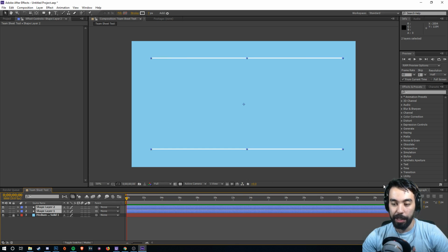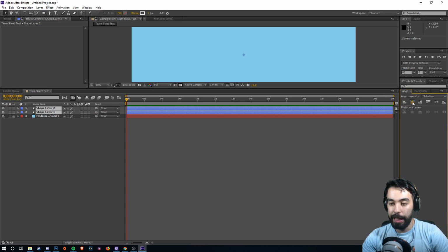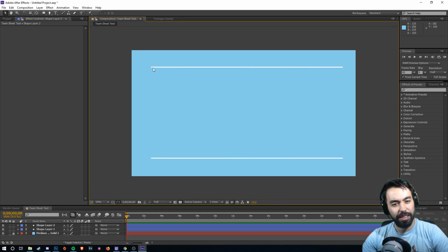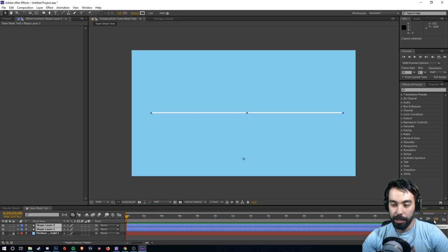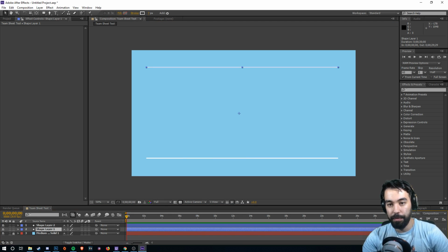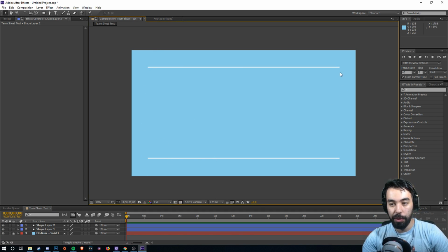So I want to select both layers and then go to Align, which is in the bottom right here. I'm just going to drag that up so you can see it. So Align, and then we want to click the horizontal center alignment. So we click that, and then it'll automatically align it for me. Hmm, it doesn't really look in line. Maybe that's because I've selected both layers. Oh, there we are. So with Align, you have to select each layer separately. As you can see, it's now in the center of the composition for me.